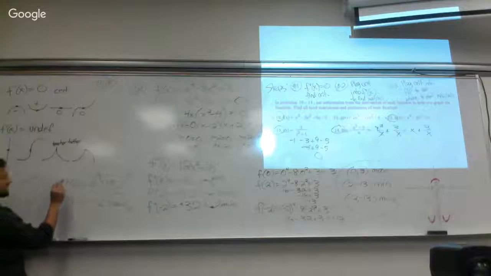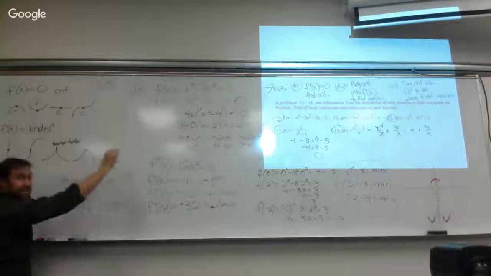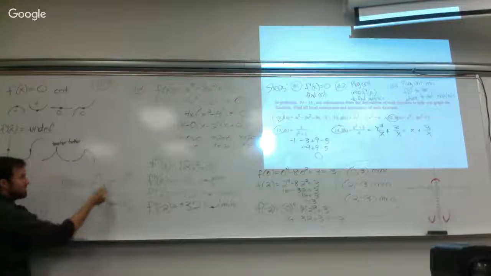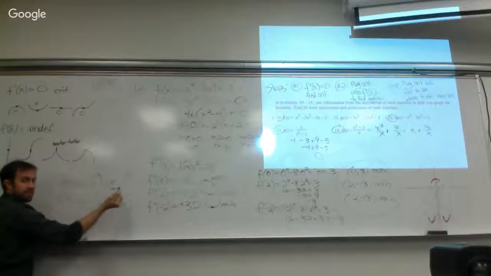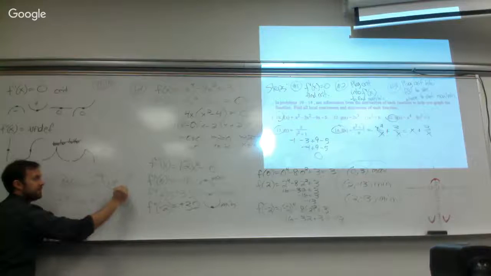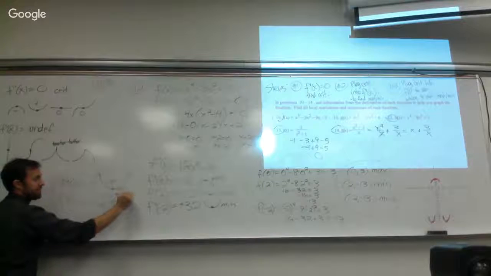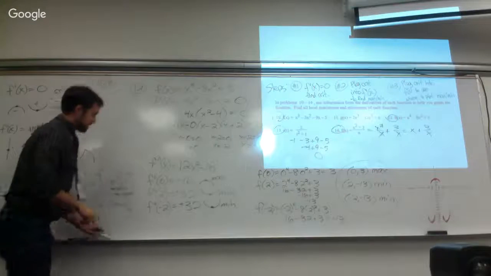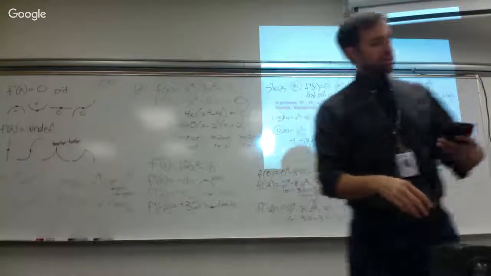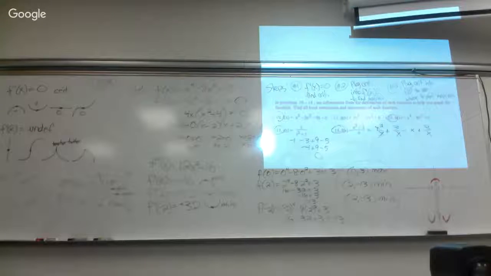Okay, so if the second derivative is positive, it means it's looking like a concave up. And therefore, what happens right down here at the bottom? That's a minimum. And if it's concave down, what happens up here at the top? A maximum. Yeah. Boy, Carmen, that's a really good question. That's very important that you know that. Very conceptual.